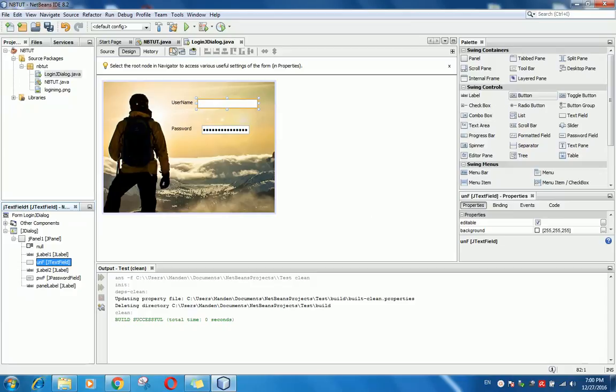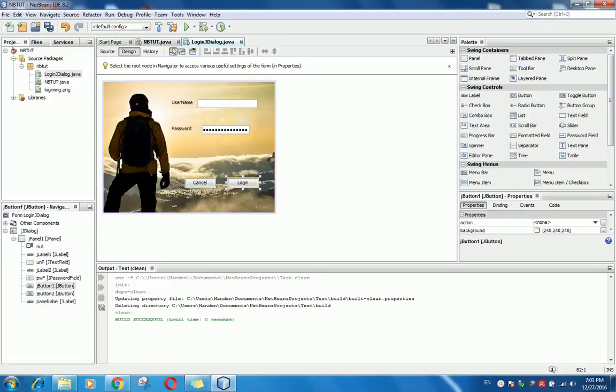Yes, now we'll insert a login button, pull it up, same, edit text, login, and also we'll insert a cancel button, pull it up over the main panel, edit text, cancel.